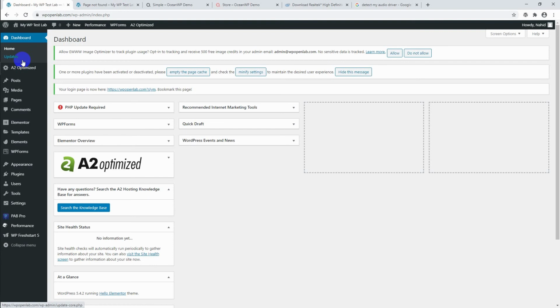But now we are going to create an online store. So we need a theme which has all the functionalities of an e-commerce store.